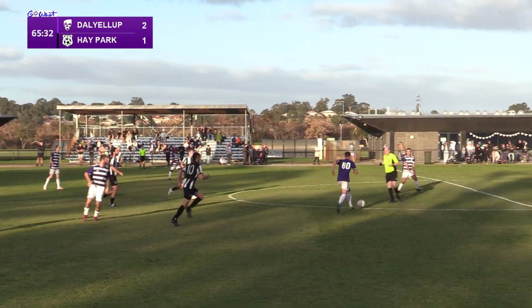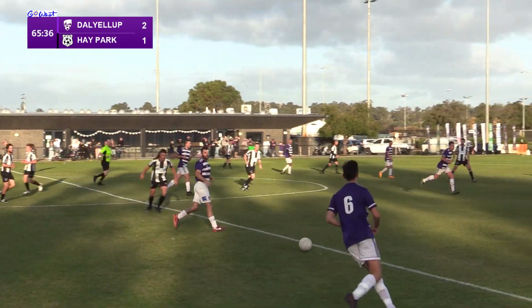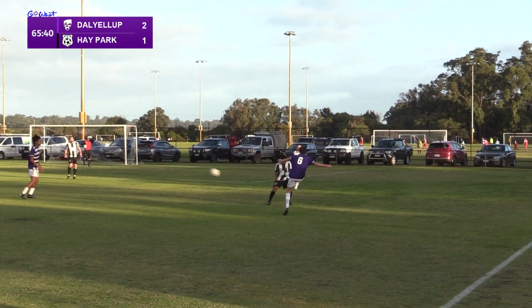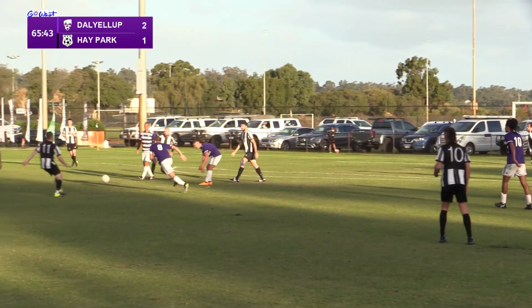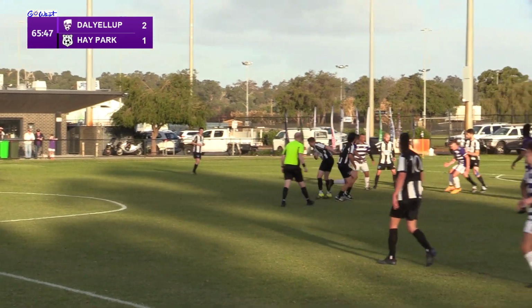Long ball finds Jack, who plays to Sam. Back to Jack, who finds Ben. Ben puts it across, finds Tommy. What can Tom do with it? Ball into the middle. Finds Costa, but just couldn't keep hold of it. Ben wins it back. Good hustle there from Ben.